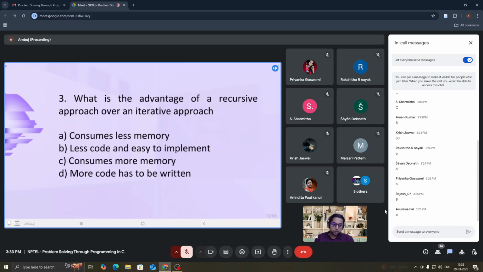Try to answer. Recursive approach means calling a function inside a function, again and again. Iterative approach means directly applying loops: one iteration, two iterations. For example, for loop, while loop, do while loop. These are the examples. Try to answer.